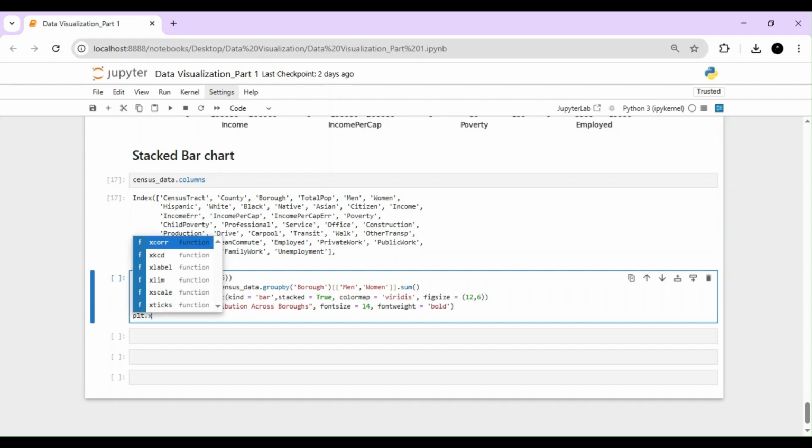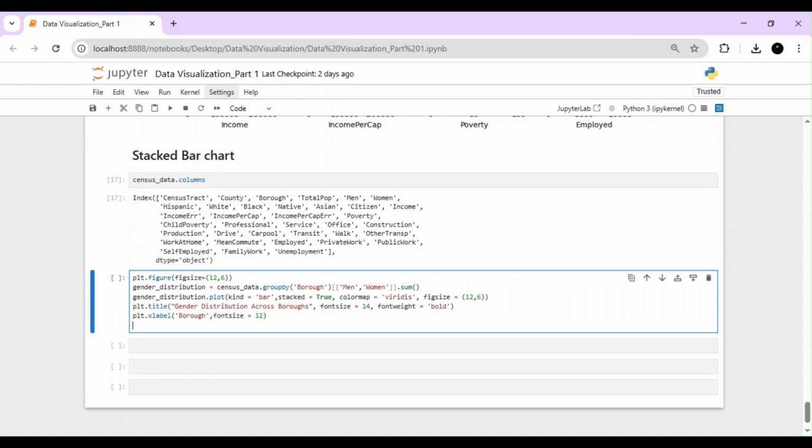Then let's add labels to the axes, with plt.xlabel, and for the y-axis, the plt.ylabel function.